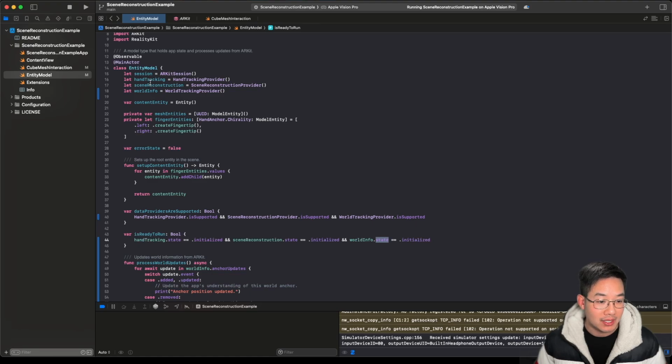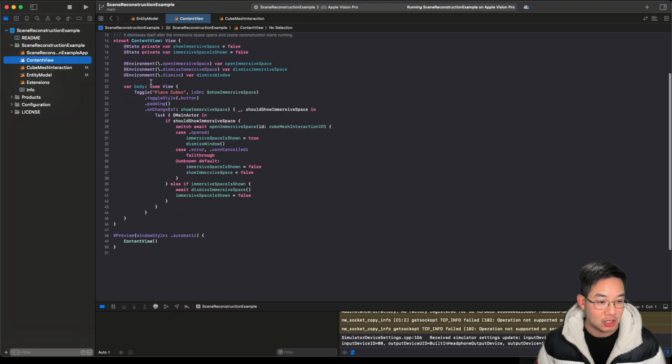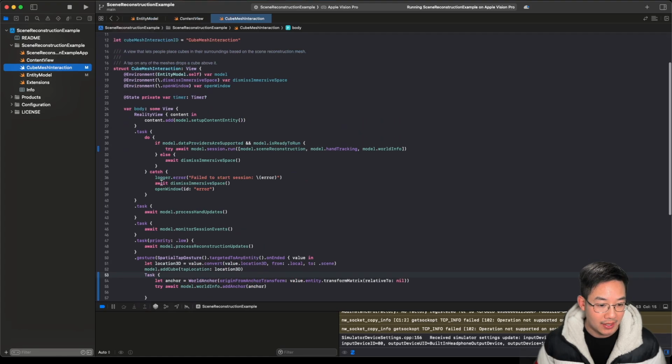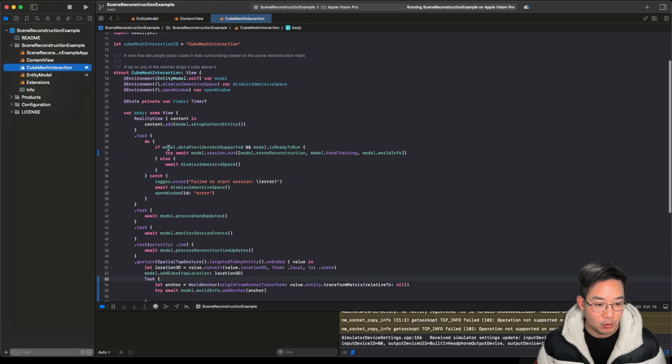Along with the hand tracking and scene reconstruction provider, the world tracking provider needs to be initialized in our session. And so we have our session here, and we initialize that after we check that the data providers are supported and ready to run. Here we have the world tracking provider initialized here, along with the scene.